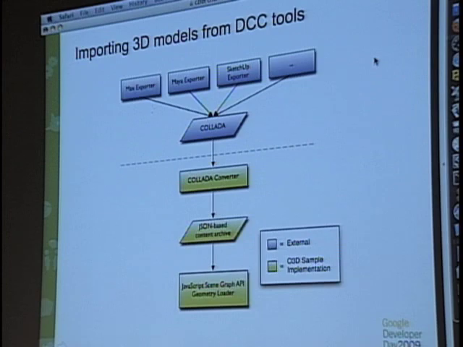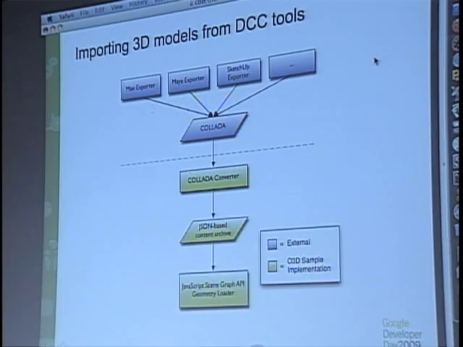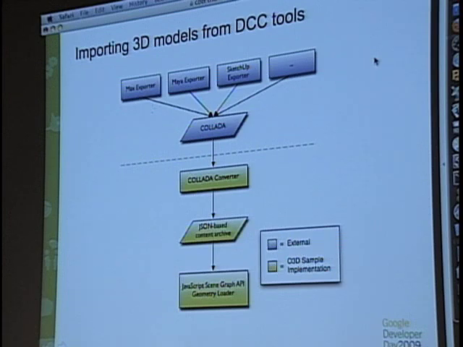So that said, even though O3D itself doesn't provide a format, we've provided a sample that makes a format for you. And that sample uses Collada. And so because it uses Collada, you can use almost any 3D modeling package if it exports Collada, save out a Collada file, run it through our converter at the command line, and it will give you a zipped archive file that you can use with our samples in O3D. So you can very quickly get something on the screen.